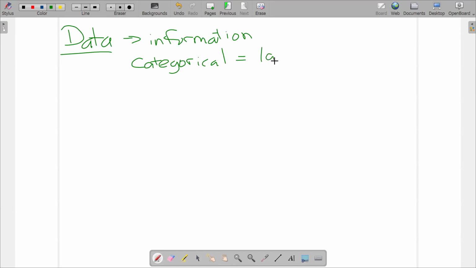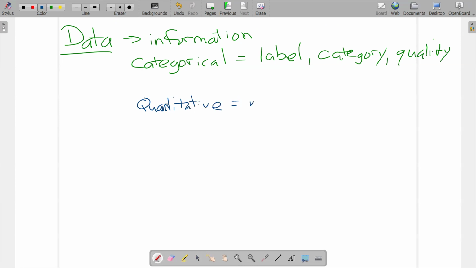Categorical is some kind of label, some kind of category, some kind of quality. Or it's going to be quantitative. Numerical.